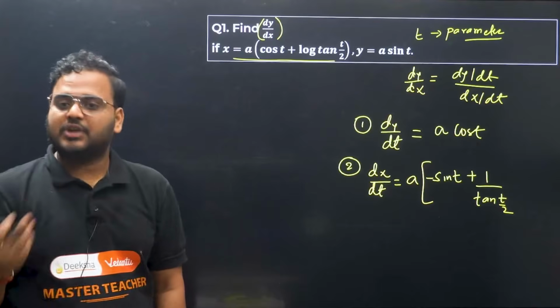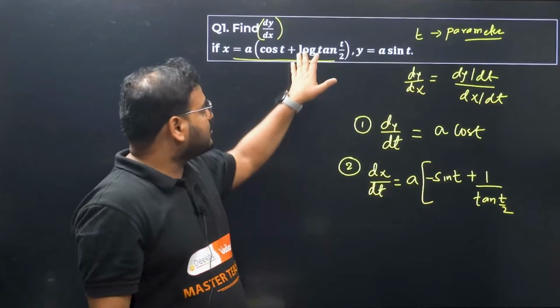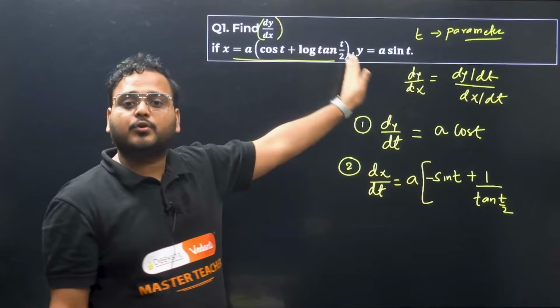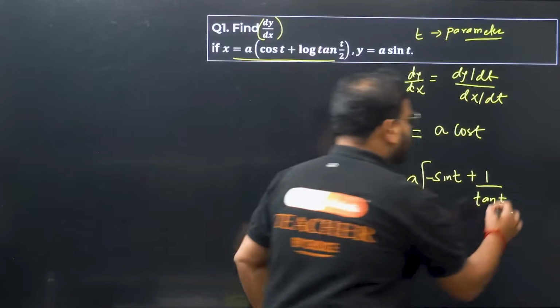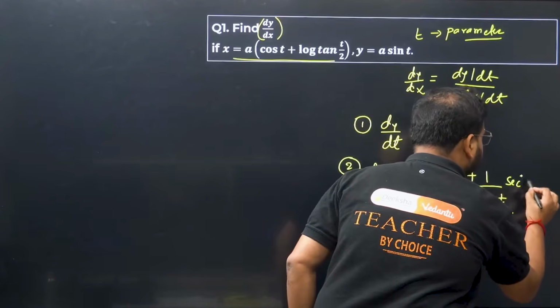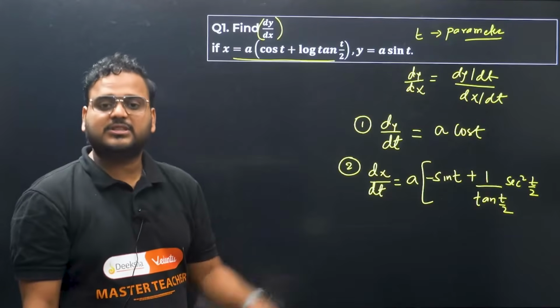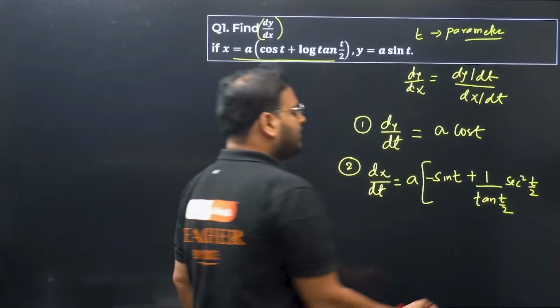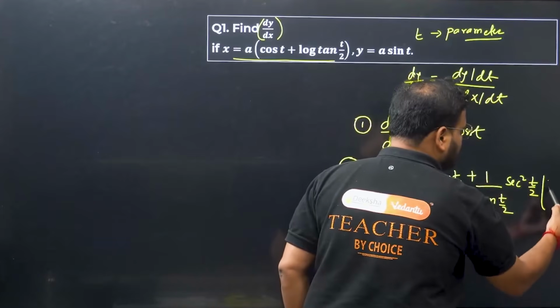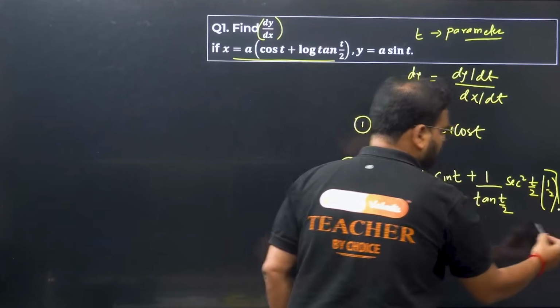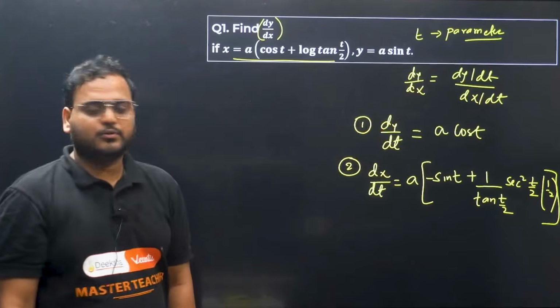Of course not. Use the chain rule. So you're going to differentiate. First you differentiated log. Next we'll move on to tan. So we get the derivative of tan as sec square t by 2. Is it over now? Still we have t by 2 as a function, which is a polynomial function left. To differentiate t by 2 also, you'll have the value as 1 by 2. That's the final one. 1 by 2 is also there. I hope this is visible.